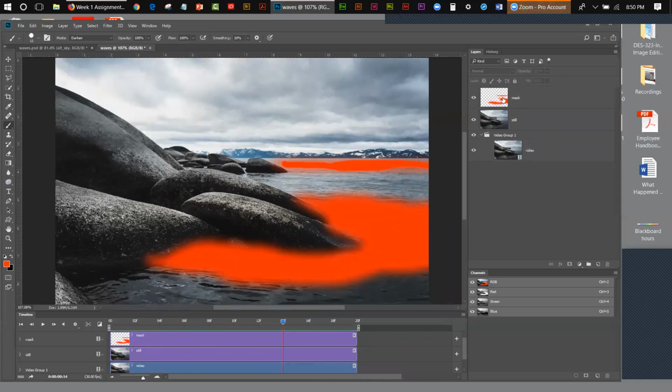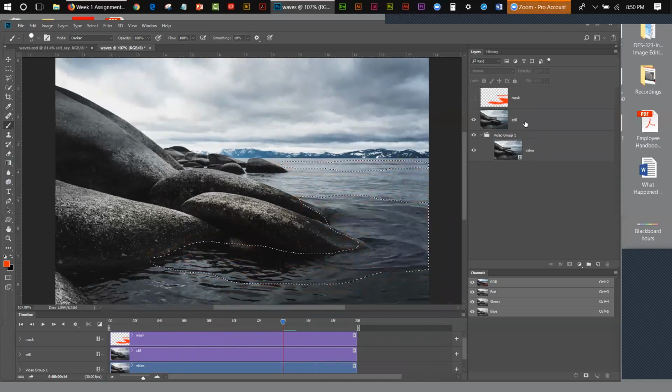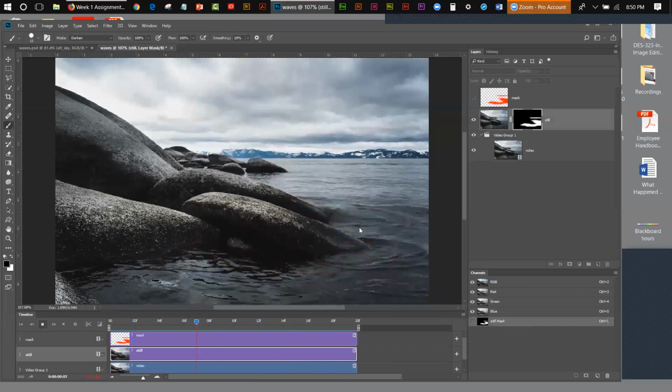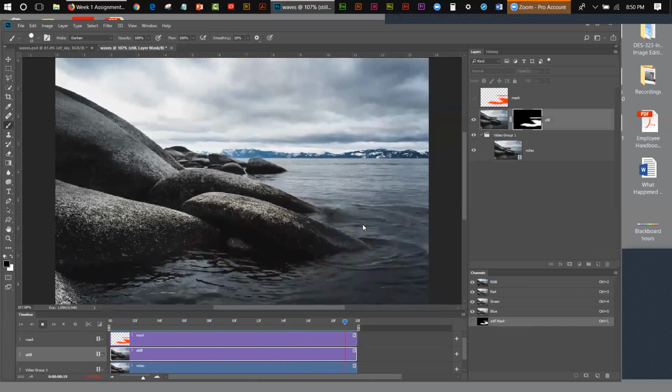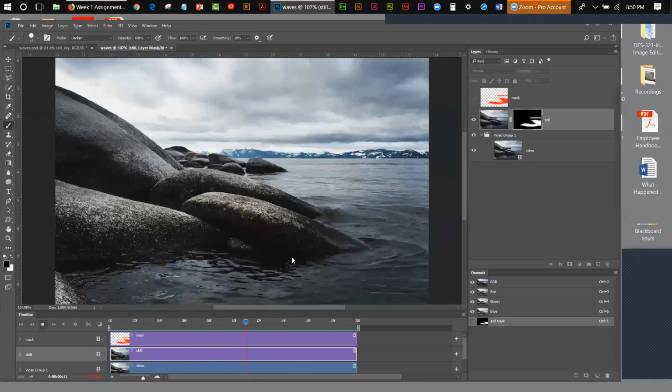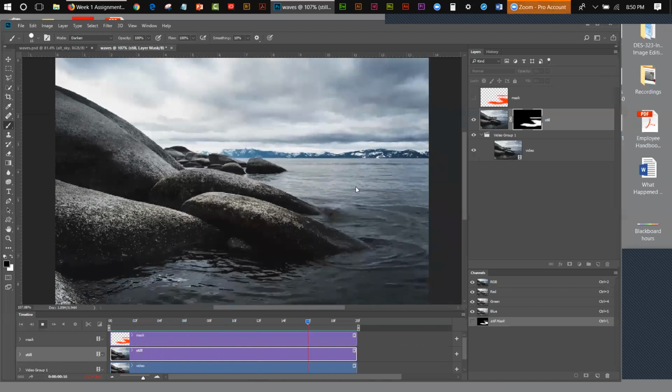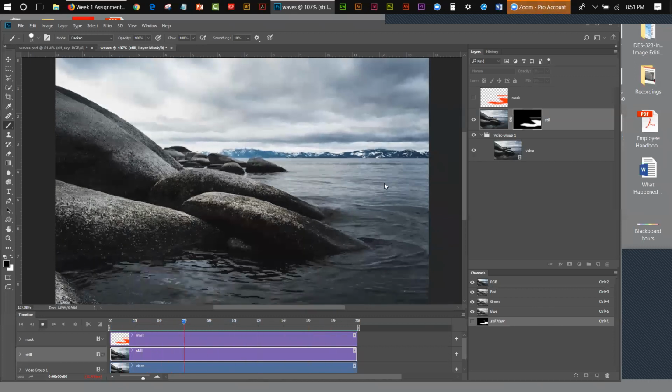All I'm going to do is come up here, control click to make my selection. Then I'm going to hide that layer, click on the still layer, come down to my mask, and apply my mask. And I have my mask. Now let's see what happens when we play. See what's happening is it's backwards. See how it's backwards? I wanted this stuff in here to move. It's backwards. Do you guys see what I'm talking about?